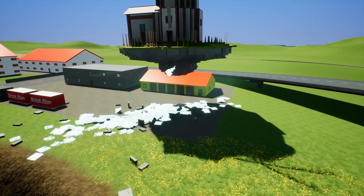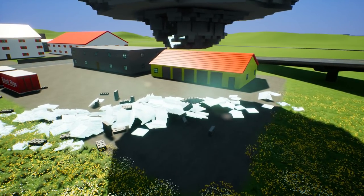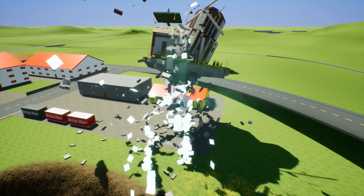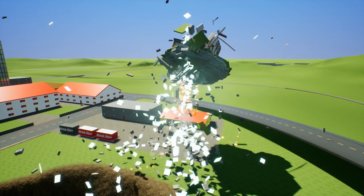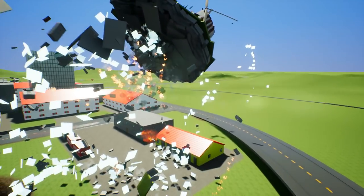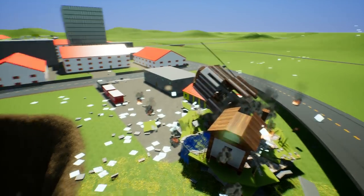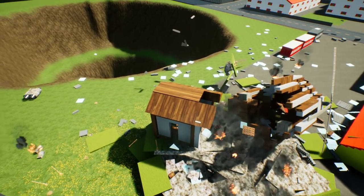I feel like when we slow this down, that's when the laws of physics really start to get annoyed with us. This one's for you, science. Here we go. There it is. That's a lightning bolt, boys. That right there is a lightning bolt. Wow. It just plowed straight through the engine, straight through the bottom, and set the entire building on fire. The building is sliced in half.